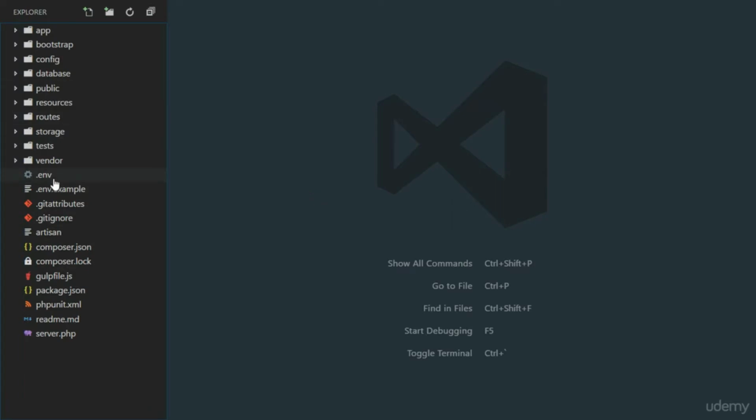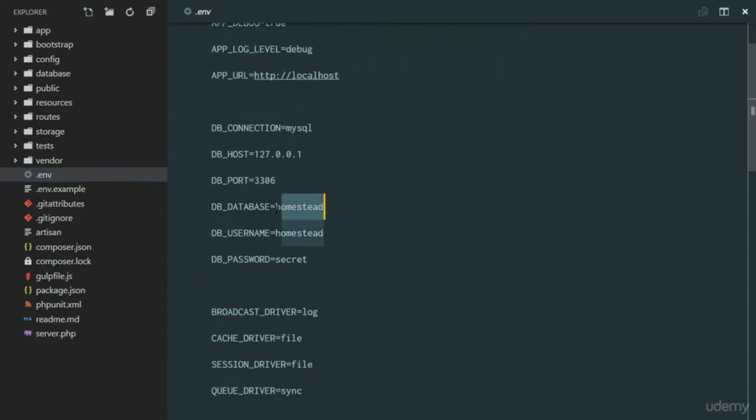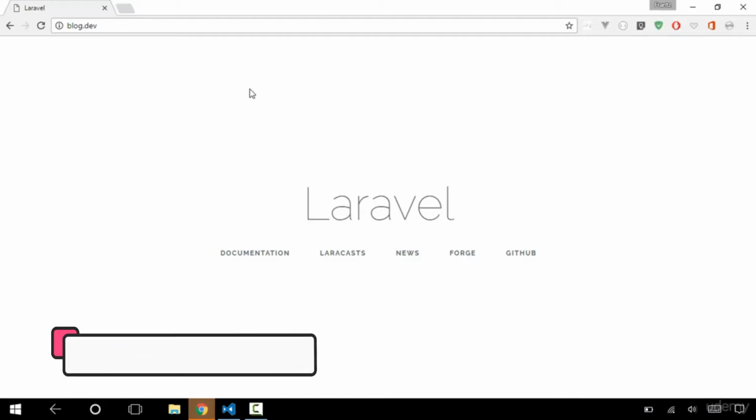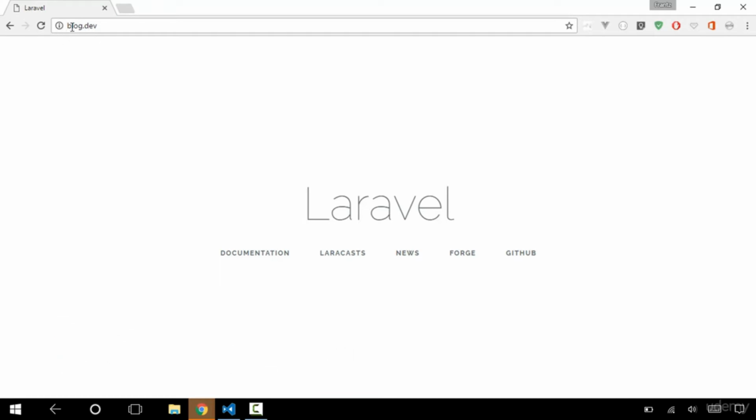So I'll head over to my .env file, and right there I'm gonna change my database details. So my database is gonna be called blog, and I have already created that, and my username is gonna be root for my local machine, and there is no password. Okay, so my database is set. Go ahead and set yours up, and if you see right here, the way I'm running my application is actually using virtual host, and this is because I'm using Laravel. But you can just run php artisan serve and everything would work as usual.